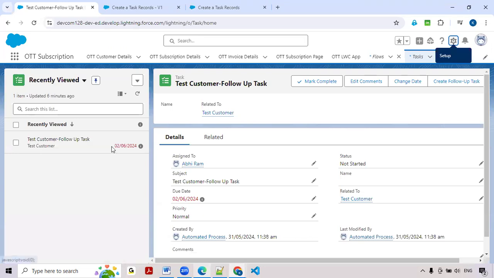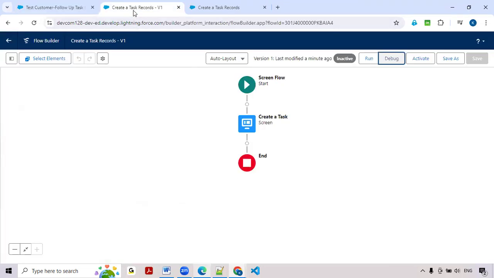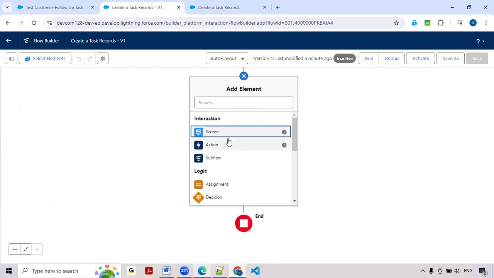Let's see, these 3 records we need to create by this create task. So come to here. We need to get the closed last records.